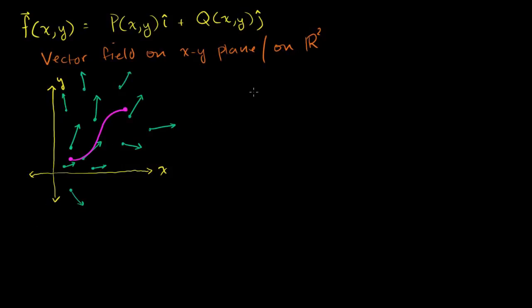And let's say that this path, or this curve, is defined by a position vector function. So let's say that's defined by r of t, which is just x of t times i plus y of t times our unit vector j. That's r of t right there. In order for this to be a finite path, this is true for t greater than or equal to a and less than or equal to b. This is the path that the particle just happens to take due to all of these wacky forces. So when the particle is right here, maybe the vector field acting on it is putting a force like that.